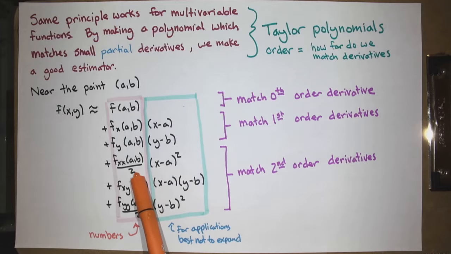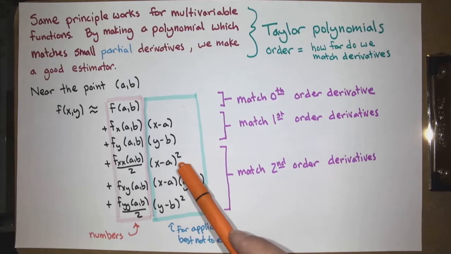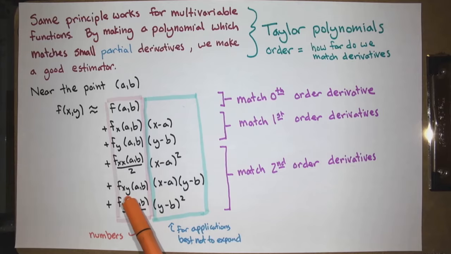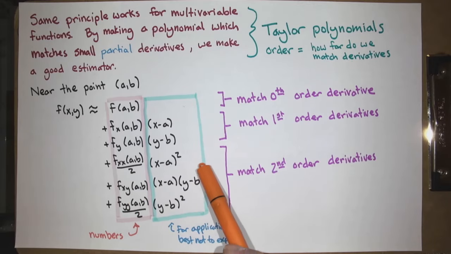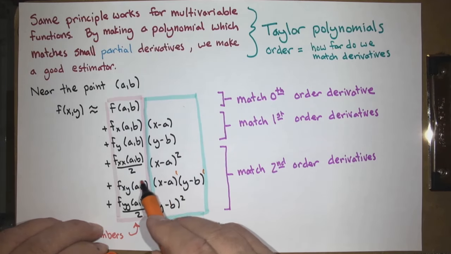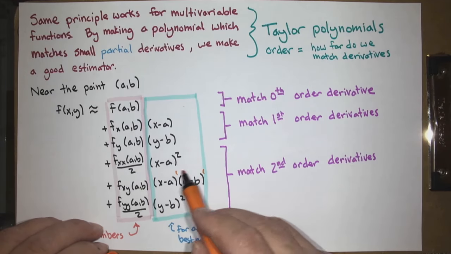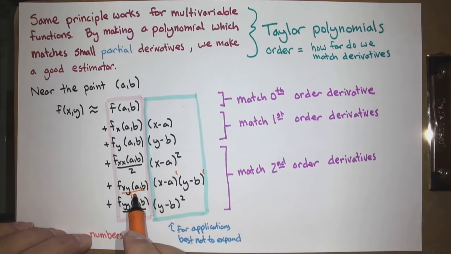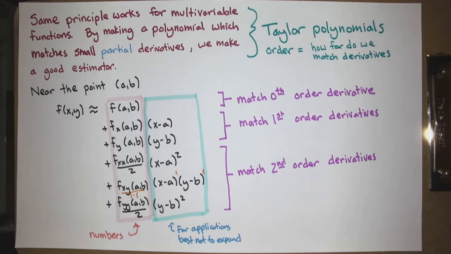Why do we have a 2 with the xx and the yy terms? Because as you take derivatives, you're going to bring the 2 down, so you need to cancel. Why is there not a 2 in the xy term? They're 2 separate ones, right? It's really like to the 1 and to the 1. So you take a derivative here, you bring a 1 down. You take a derivative here, you bring a 1 down. You're like, okay, I don't have to worry about the 1s. Secretly, you could say there was really a 1 times a 1. But we don't usually write it.